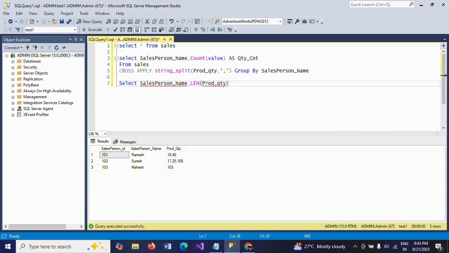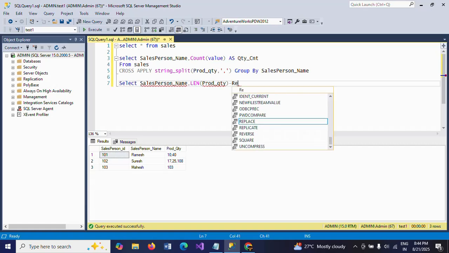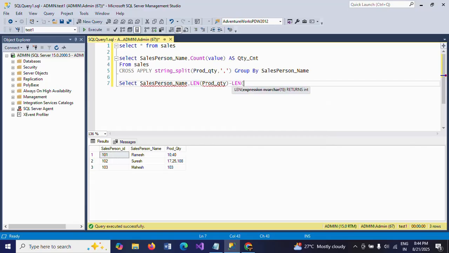Later I am subtracting the len after replacing comma with empty space. The replace function takes 3 arguments. First one is the string, which I am giving here as prod quantity.